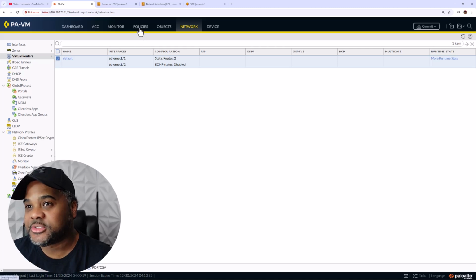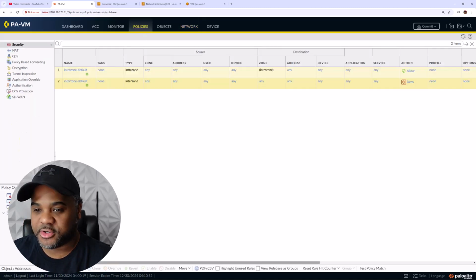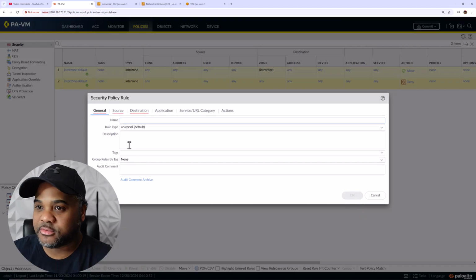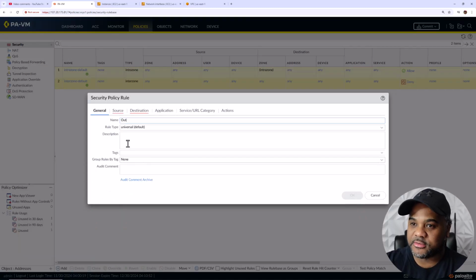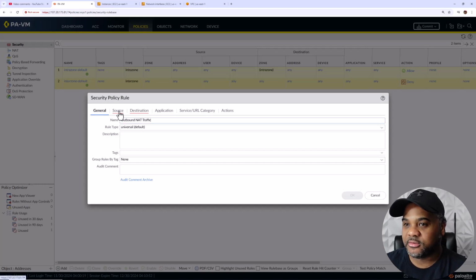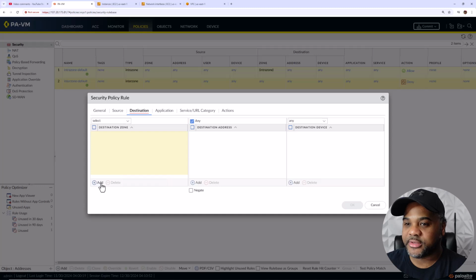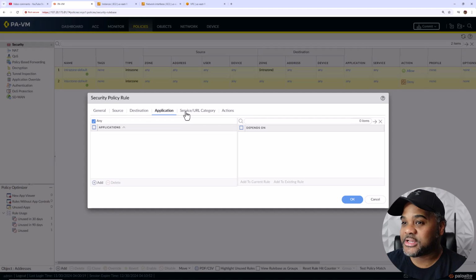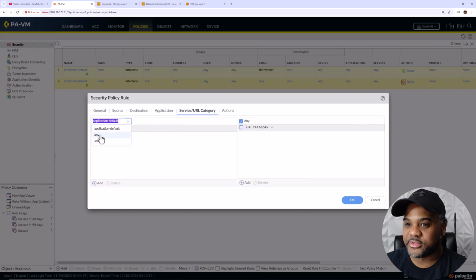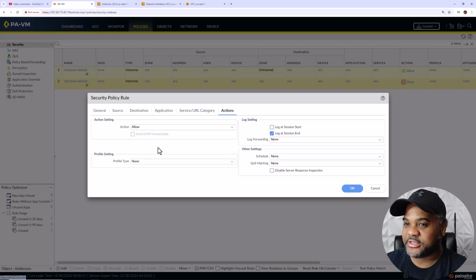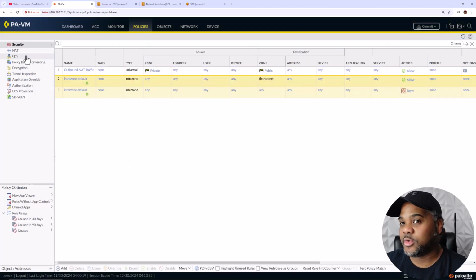Now, step 3 is to build or configure the policy, starting with our security rule. So we'll call this outbound NAT traffic. And then we'll leave the description blank, but in production, we would want to put one there. Source zone is going to be private. Destination will be public. Similarly, we would lock this down a little bit more for applications, but we're going to leave this quote unquote wide open for any services. The default action is allow, and so we're good there. So we've got one half done.